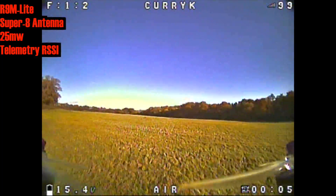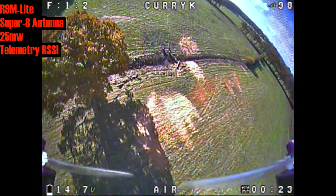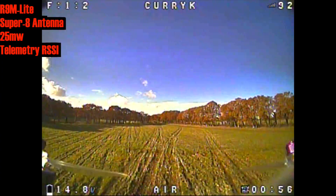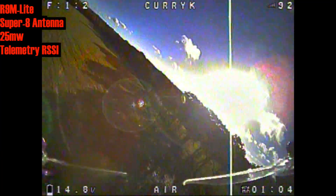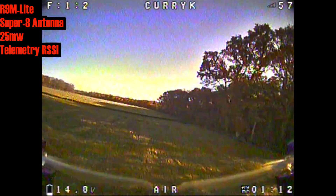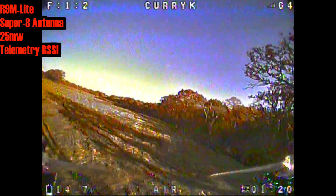So let's do that flight again with the Super 8 antenna on board. At the turn it's pretty much the same — just about full signal, a little tiny dip but pretty much the same. As we come behind ourselves the signal looks pretty strong; we get a little bit of fall-off. Dipping down to try my low RF area and it still goes low, but not quite as low as before — the minimum we had was 49, this time I'm seeing about 53 — so a slightly stronger signal, and we can see it recover as we come in a bit closer.